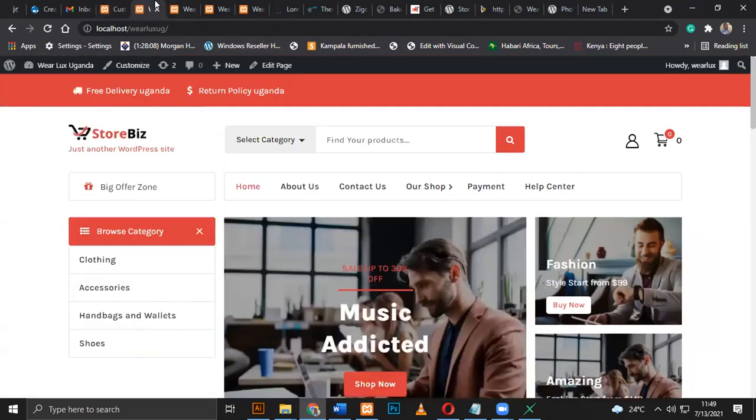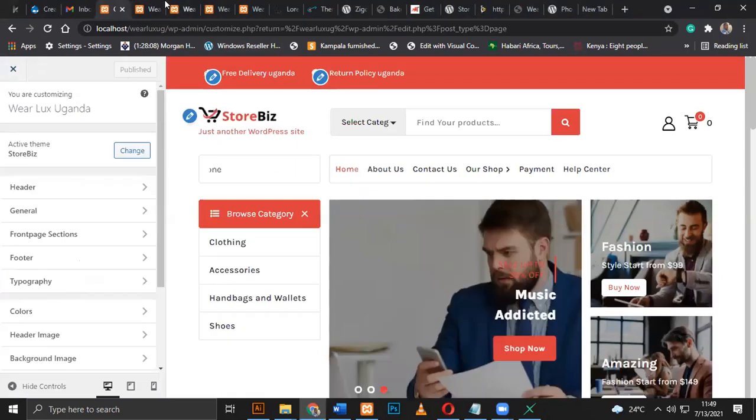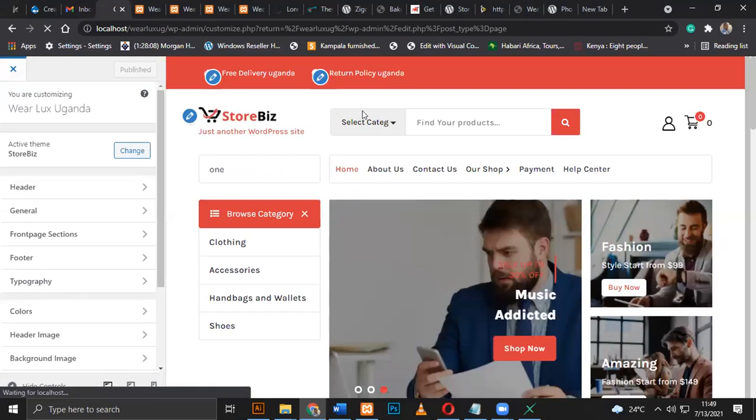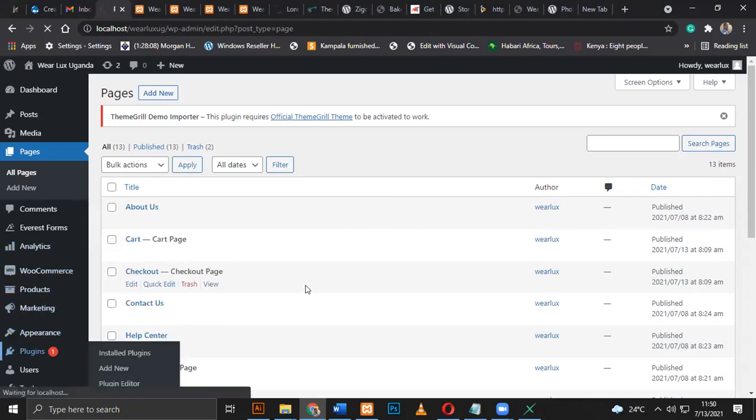So now, this is for WooCommerce websites. But remember, if maybe I'm not using a WooCommerce website, let's go to the other plugins I've added.